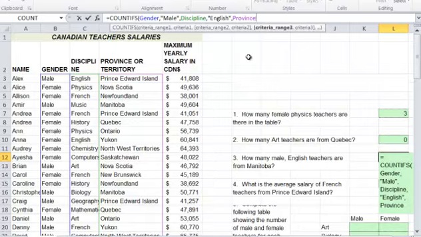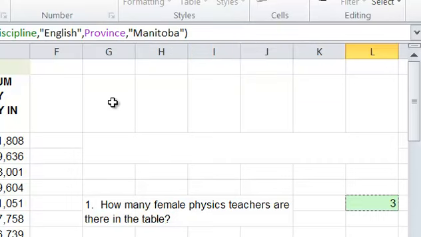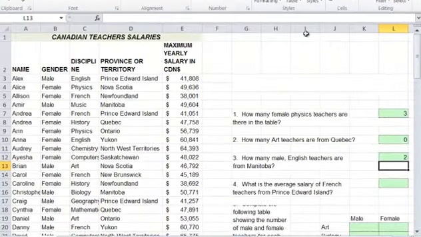In the province my criteria is Manitoba. I'll close the bracket. It should always be in the sequence of range, then criteria, range, criteria, range, criteria. I just press enter. So I can see that there are two teachers who are male English teachers and are from Manitoba.